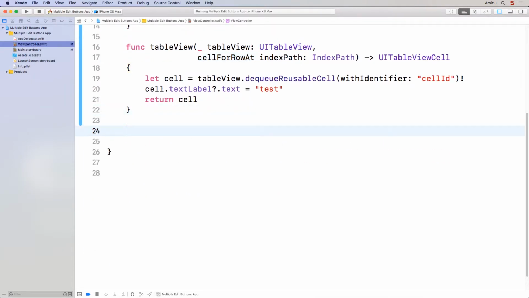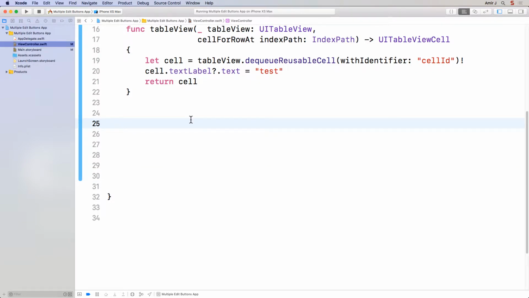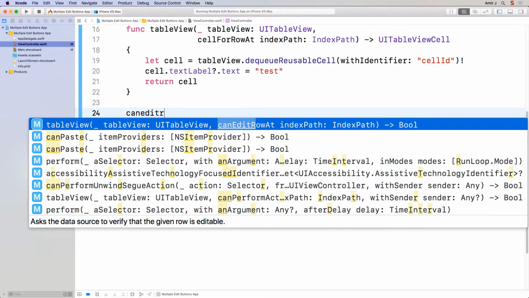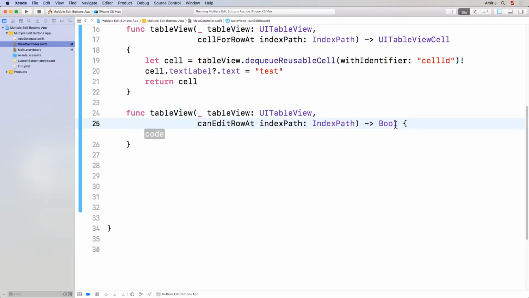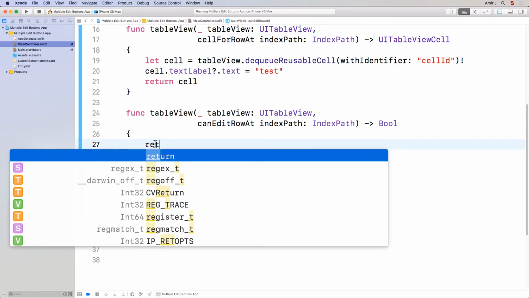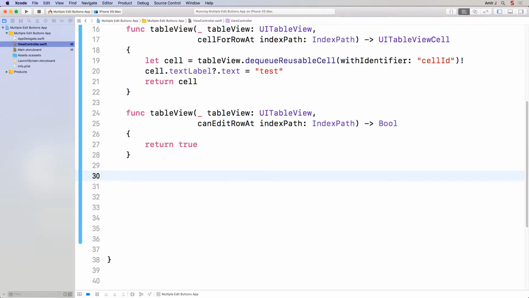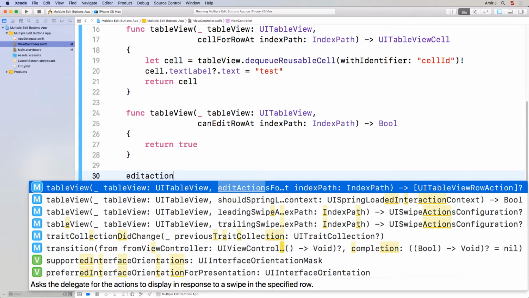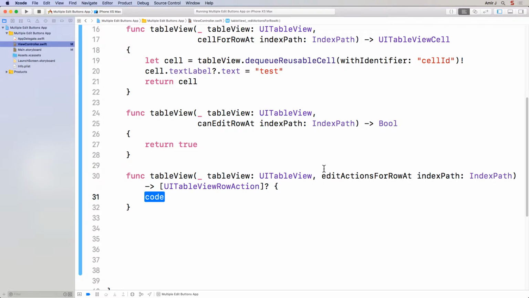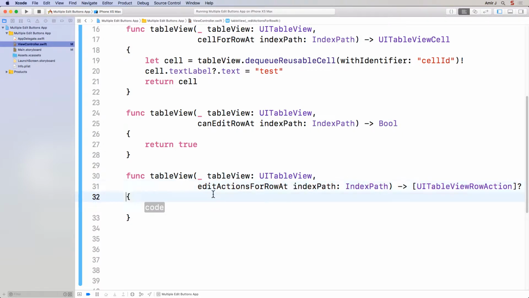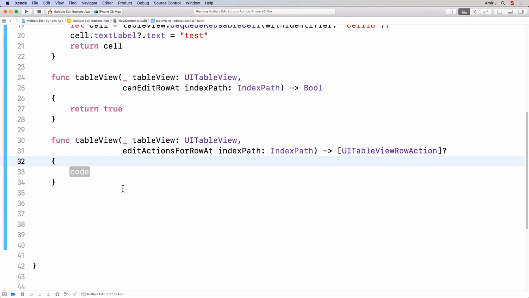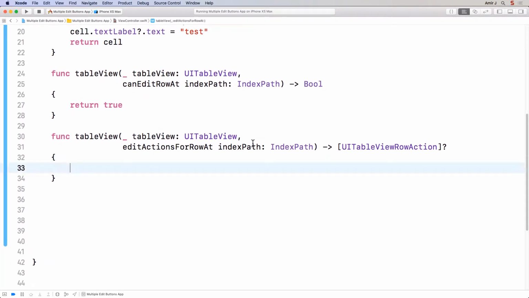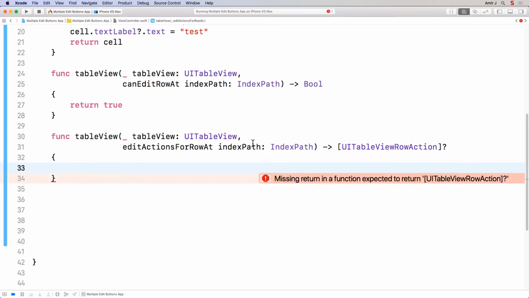So to do that, I'm going to go ahead in here and I'm going to have to add two functions or two methods of my table view. One of them is the one that we have done before, canEditRowAt indexPath, and the return for that is going to be return true because we want to be able to edit the stuff. The other one, however, is the editActionsForRowAt. So I'm going to say editActionsForRow. And this is the other function that essentially tells us what buttons you want to see for each of the rows. And of course, depending on the index path, you can customize it. But for now, I'm going to make it one for all of them.